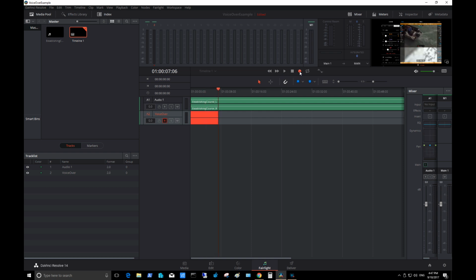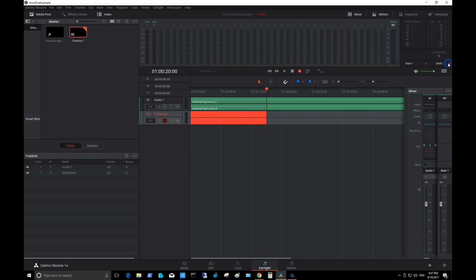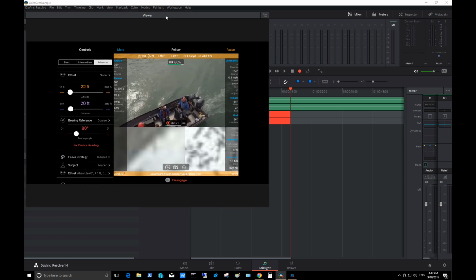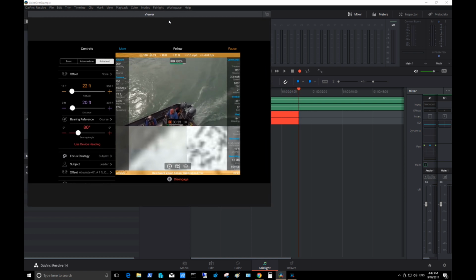Now there are no levels to indicate basically where we're at with our voice, and if you do see levels, it's from the audio one track. But as you can see what's going on over here, you can detach this and move this to where you have more of a view. And as you talk about it, you can sit there and see the details so that your talk actually makes sense.